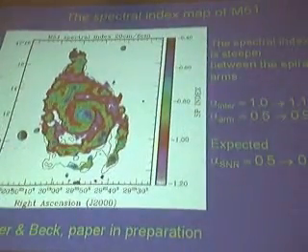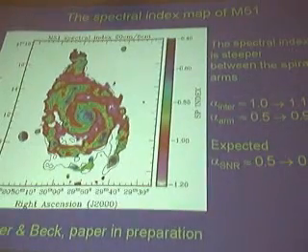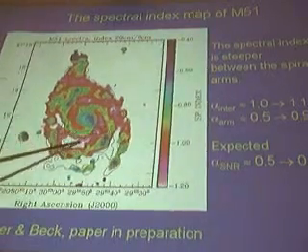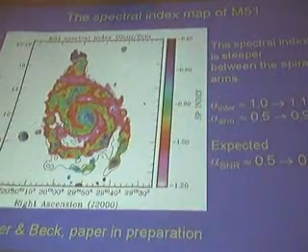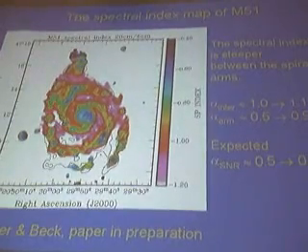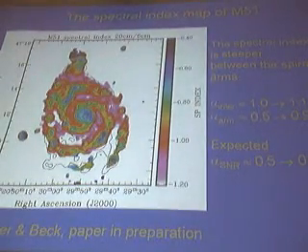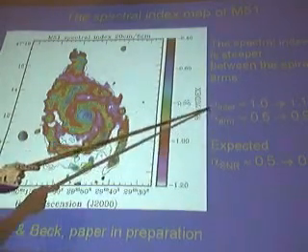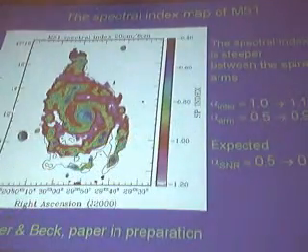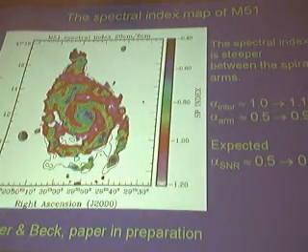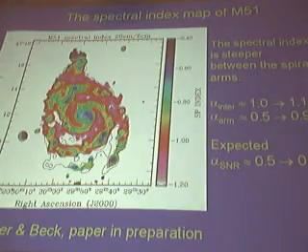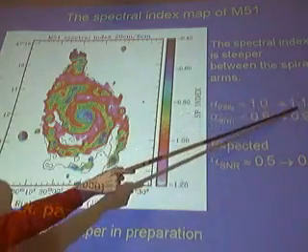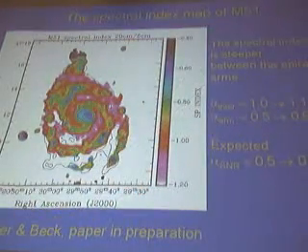So I can use that to set a limit in the interarm regions of how steep the synchrotron index has to be at a minimum, and it has to be at about -1.1 in this region here and in this region here. Otherwise there's no thermal emission left in the radio when I do the separation, and I know from H-alpha observations that there is thermal emission there. So to summarise, down the right hand side here, in the interarm regions the spectral index of the total radio is somewhere between 1 and 1.1, and I'm certain that the synchrotron index is definitely at 1.1 and maybe even a bit steeper. I can be sure about that.